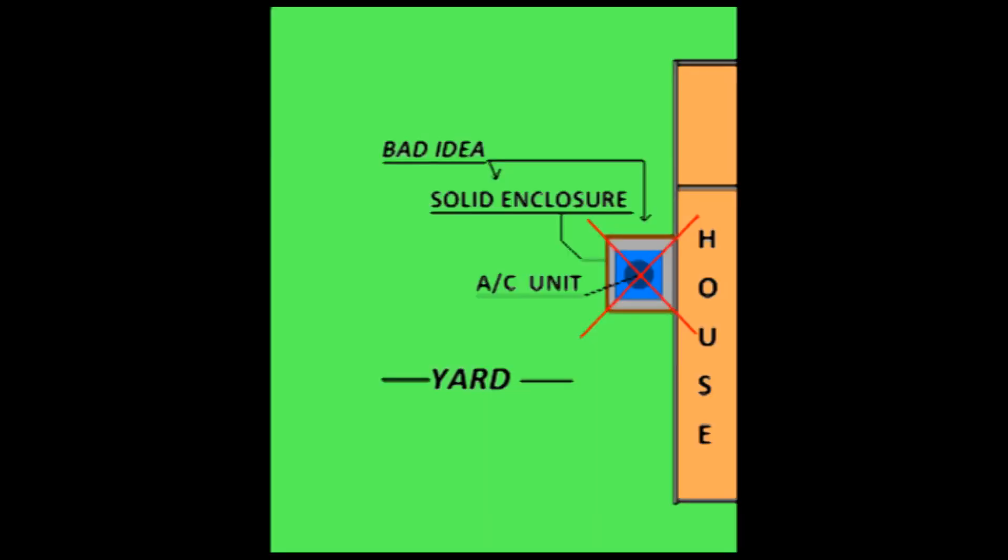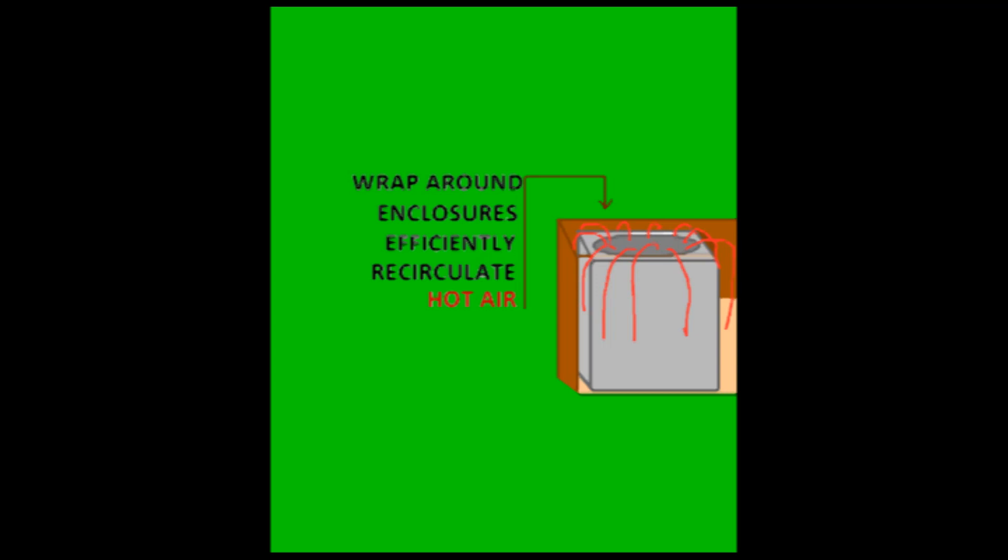The first and worst thing people usually want to do is build a wall or enclosure around it. I recommend against that. For starters, most air conditioning manufacturers recommend a minimum of 18 inches of clearance around the entire unit. The reason for this is very simple. Any enclosure that is capable of reducing noise will also quite efficiently recirculate the hot air right back over the cooling fins, resulting in up to a 25% loss of efficiency as illustrated.